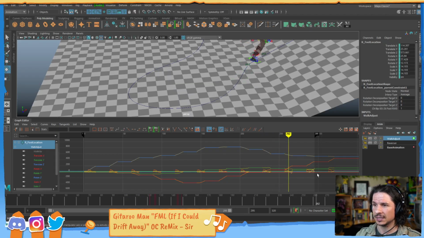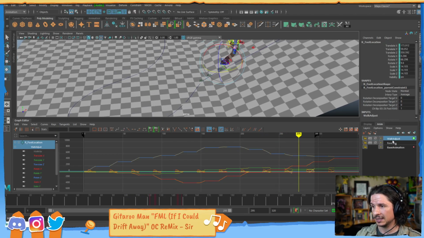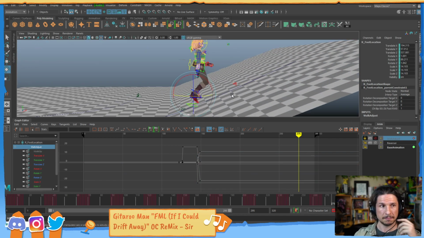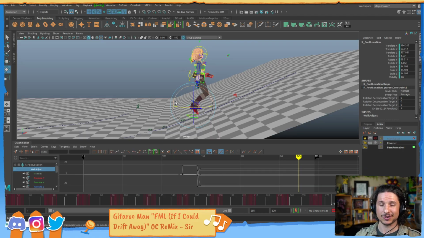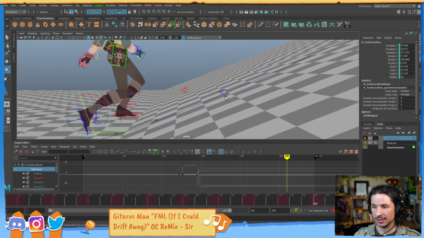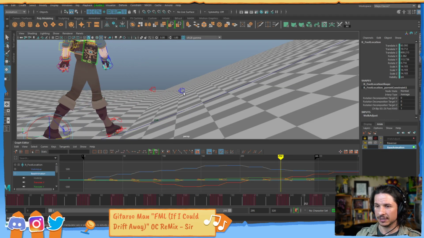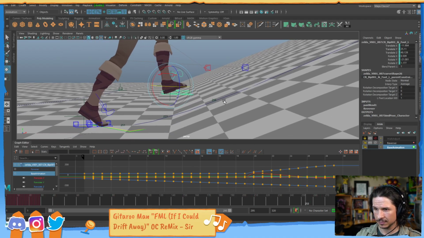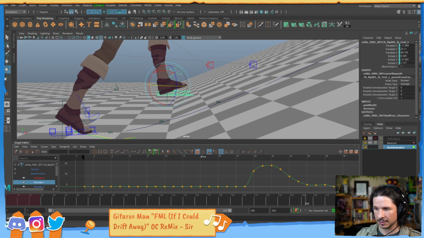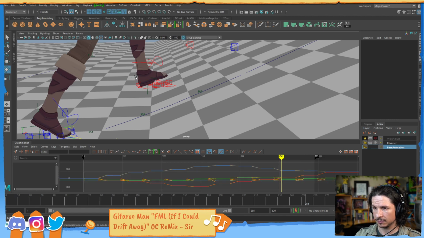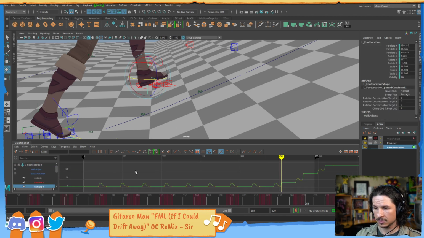But one thing I did want to show is as the character walks up, because this is going to be the area that's going to be very important that we get right, and could be a pain. Humans turn corners very strangely, honestly. So really what I'm going to do here is I'm just going to go to my base animation layer and make sure that the feet are contacting the ground here. So let's look at my translate Y. Make sure I'm actually on the right control here. There we go. Translate Y.